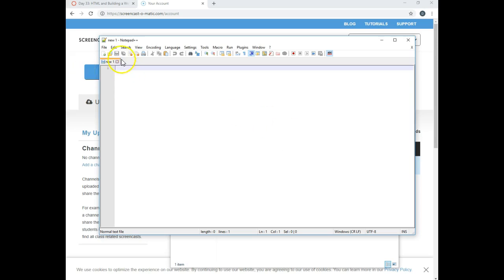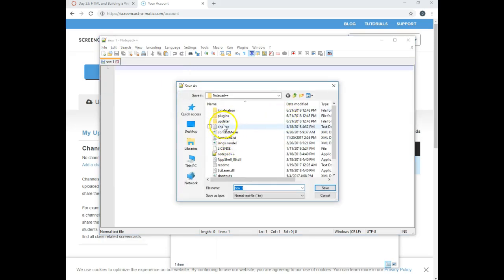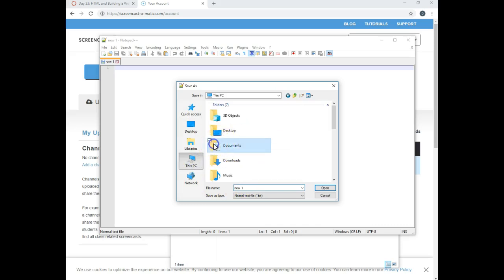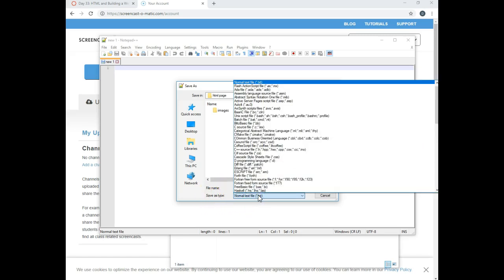So we're going to save that now. File, save as. I'm going to put it inside my folder here, in Documents, in my HTML page. I'm going to call this default. And where it says save as type, I want to change that to HTML if I can find it here.